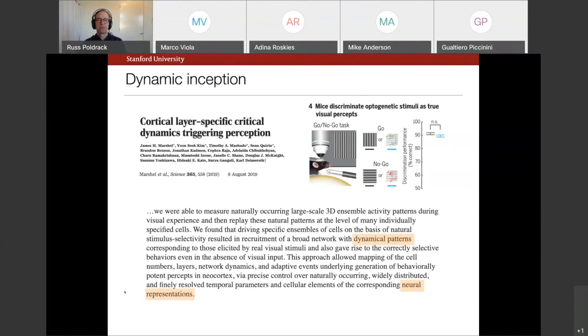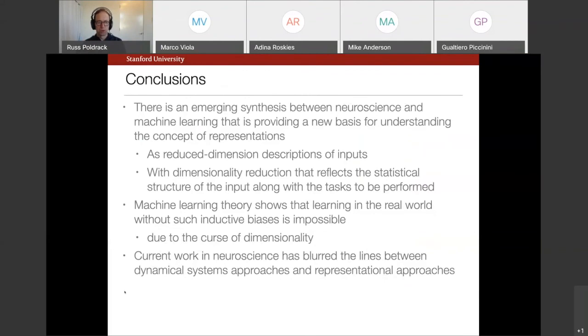So there are other examples of this that I talk about in the paper. Neuroscientists are completely comfortable mixing together dynamics talk and representational talk, and I hope that this can provide some degree of potential rapprochement in the philosophical literature as this kind of work becomes more prominent.